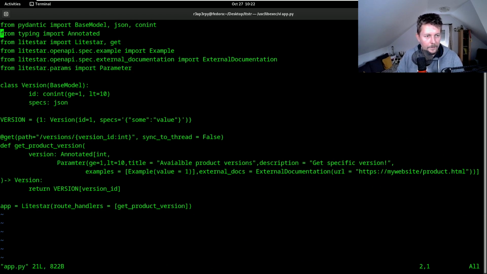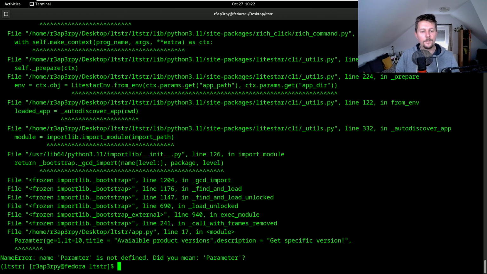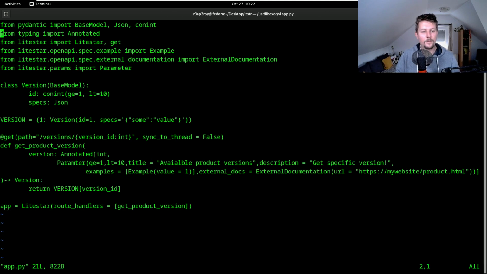Line 8. 1, 2, 3, 4, 5, 8. conint, specs Json with a capital J. Parameter.